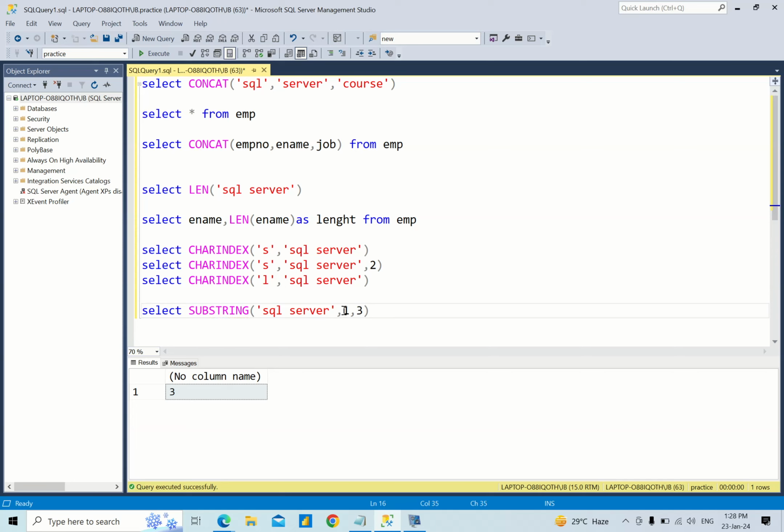Here 1 means the starting position, 3 means the total length of the given string. So it starts at S, and from S onwards we take three characters: S Q L. Got it?